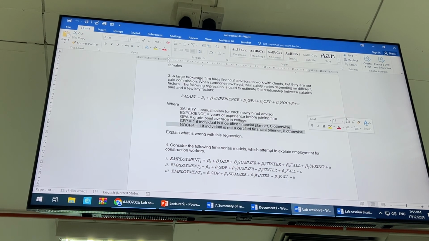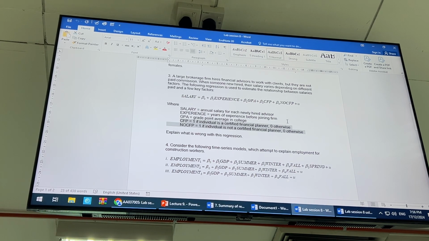CFP is equal to 1 if the individual is a certified financial planner, and 0 if not. Then we have another variable, NOCFP, that is equal to 1 if the individual is not a certified financial planner and 0 otherwise. You can see that these variables represent the same thing. They are redundant, just like creating a variable for male and another for female.